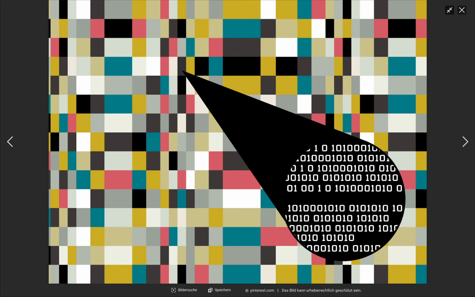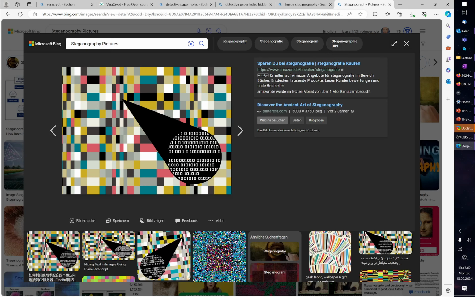And let's say you would modify the last bit. So whether you change the red part from, I don't know, 172 to 171, does it really make a difference? Is it really noticeable to the eye? And it's actually not. So for images, one common approach is to embed the data in the pixels.